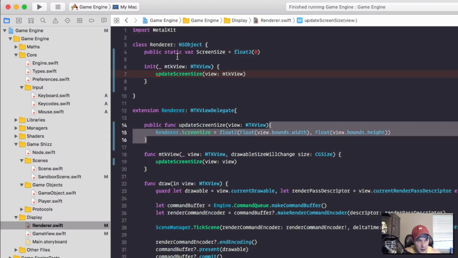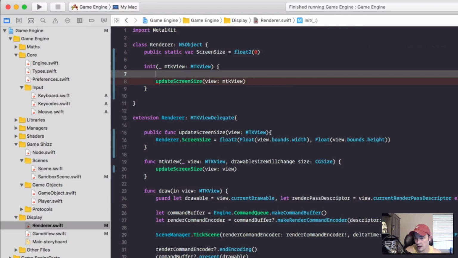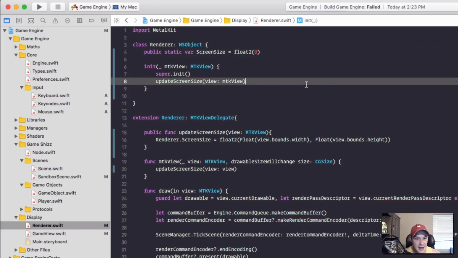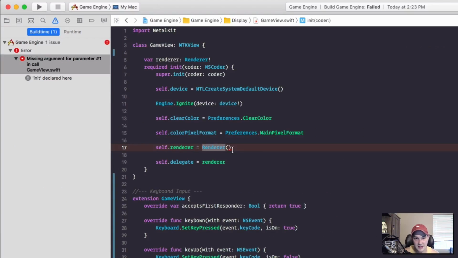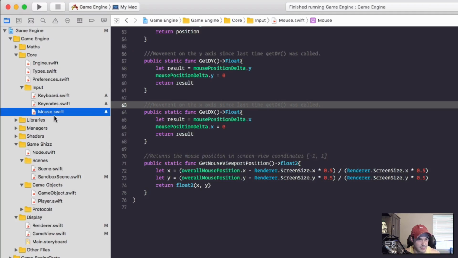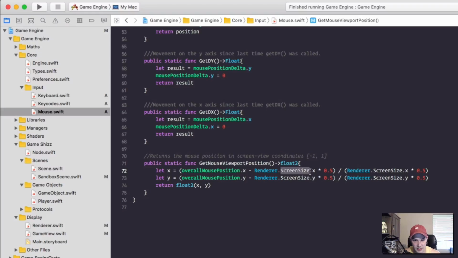And bada boom. We need to call super.init right here to make it happy. And we'll need to pass in this argument. If you go back to the game view class, you see we just have this empty instantiator for renderer. Let's pass in self.